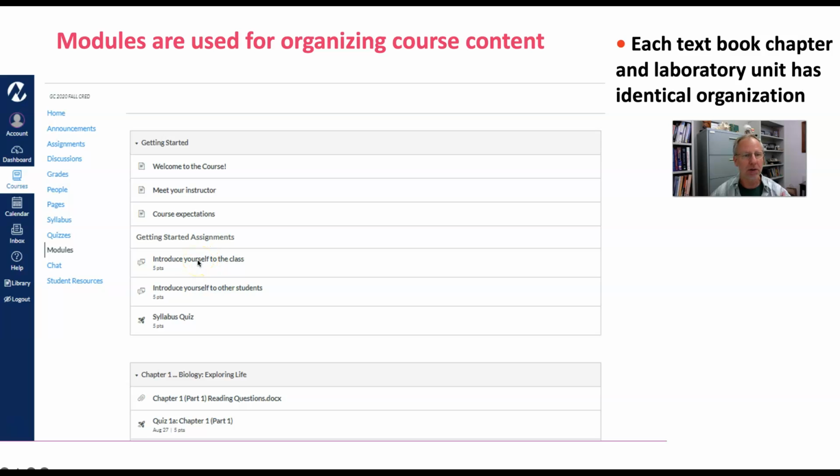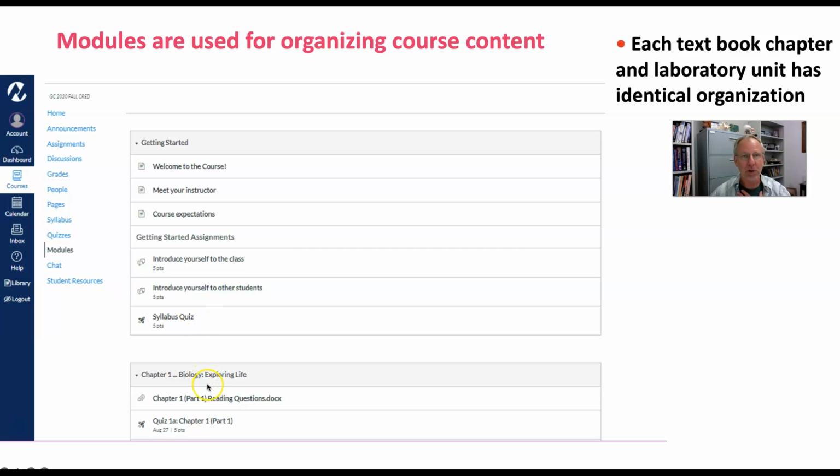One in which you're going to be introducing yourself to the class in a discussion thread, posting a photo from your cell phone camera roll, and telling us something meaningful about that photo. And I give you an example from my camera roll in that part of the module. And then here's the syllabus quiz that I mentioned just a few minutes ago.